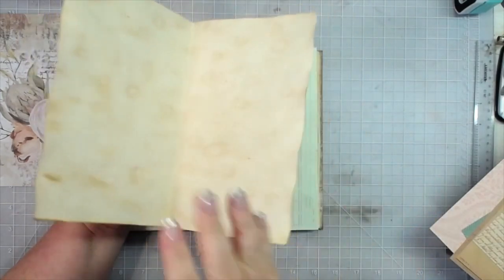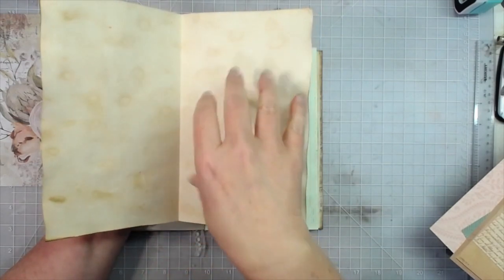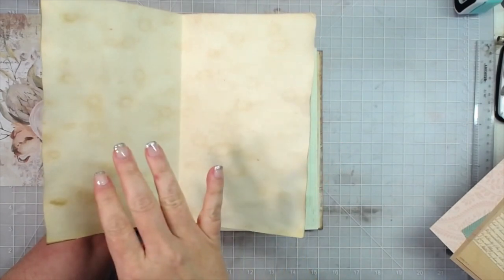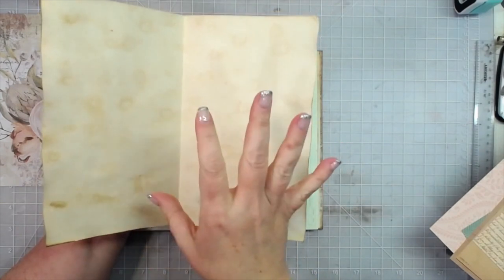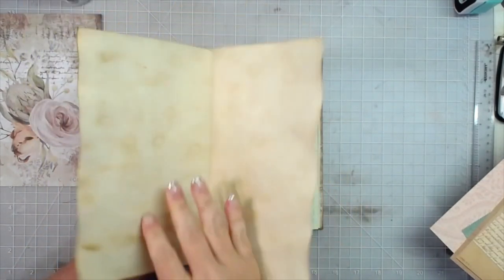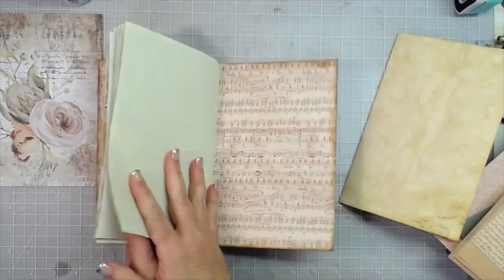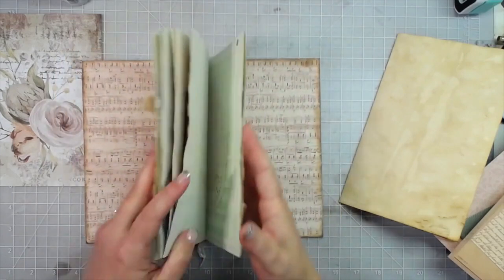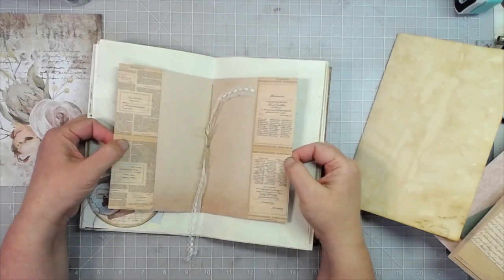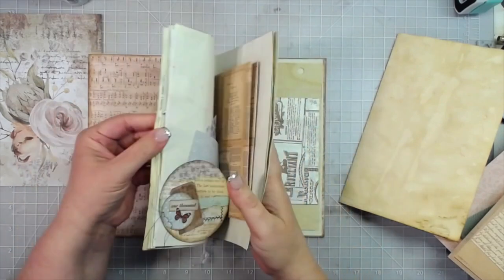They're half sheets. You can do book pages turned sideways. You can do ledger paper. Any kind of dot grid paper, stuff like that, just turn it sideways, fold it in half, and then stack all your papers, and that becomes your signature, like this one was. It's just a bunch of different papers. I even put some bags in here. That's some scrapbook paper that I folded to make little side tucks in the middle.